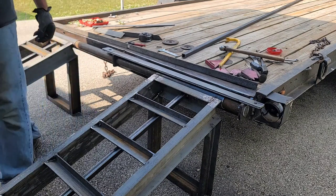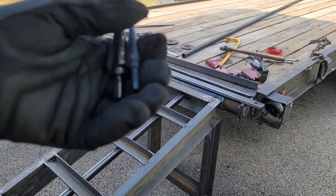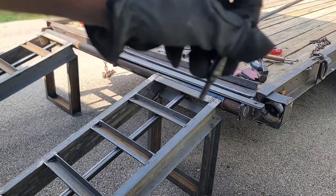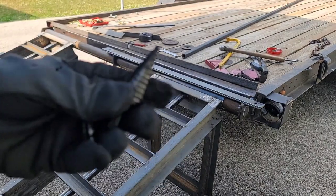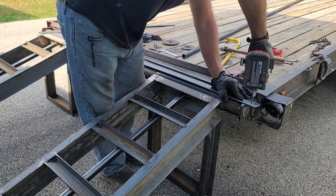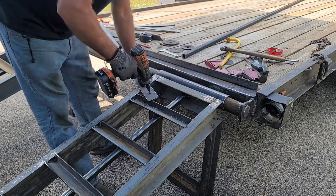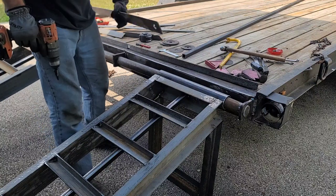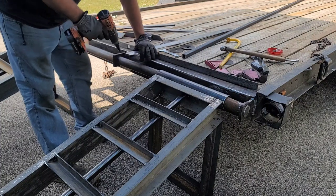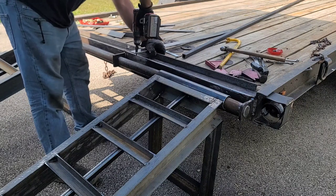So what we're going to do, I'm going to drill the hole first for the center pilot hole, and then I'm going to use a step bit. I'm going to use this one first, then the one a little bit bigger, this one here, because I need a 1-inch hole for those pins in the ramp. This is for the bolts that go through the frame, and then I'm going to just chamfer the hole a little bit with this when I'm done. Definitely makes it much quicker to bore bigger holes. All right, now this one, I really want to go through just a little bit, just enough to chamfer the hole.